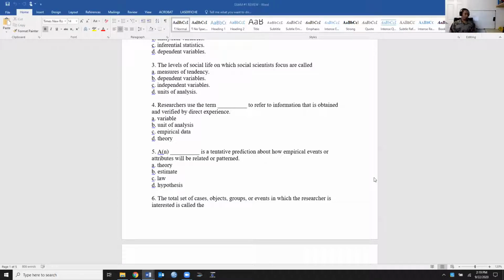So for example, I think week 1 we were talking about social class and health. And we were saying that as your social class increases, your health outcomes increase. So your social class would be your independent variable in that context. Your health outcomes will be your dependent variable. And what we're saying is as your social class increases, your health increases. So that is a prediction. That is a hypothesis that we could then go about testing empirically with data that we collect. Okay. Does anybody have any question about a hypothesis or the definition?